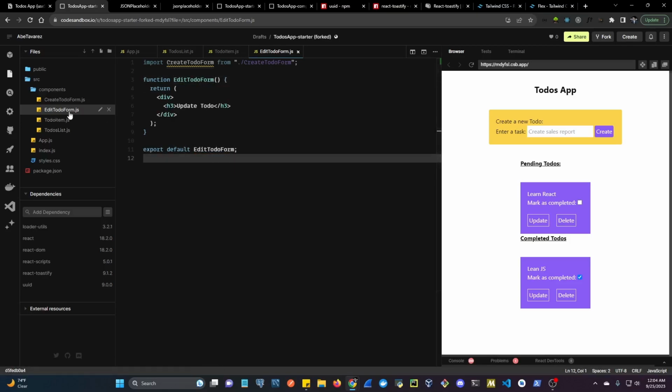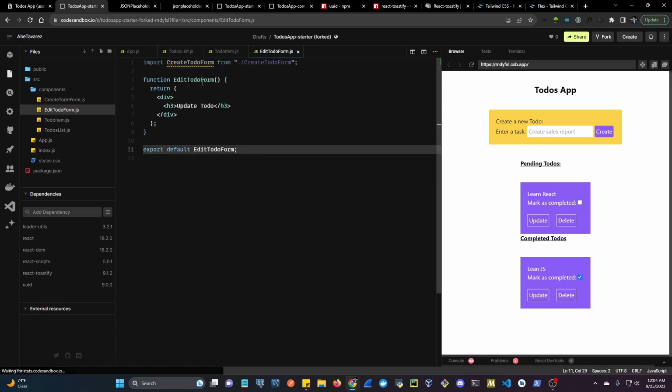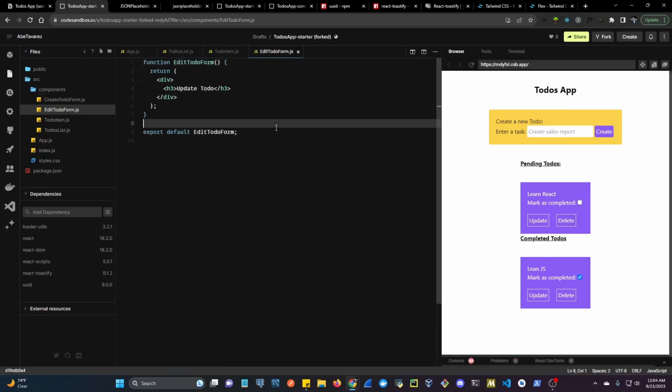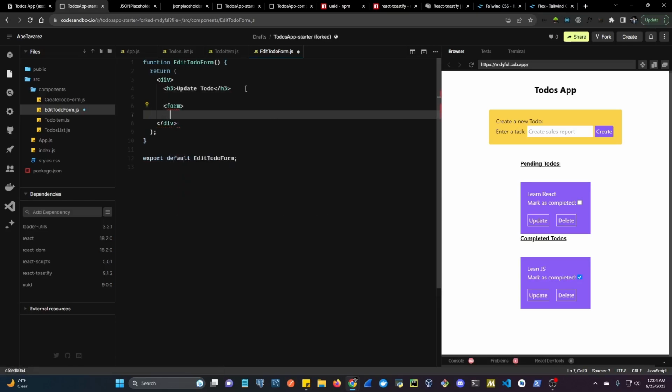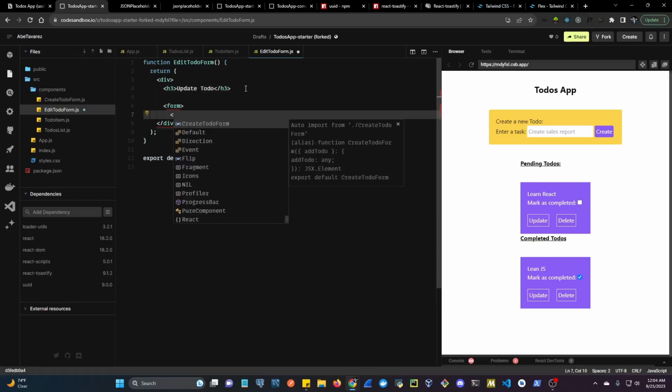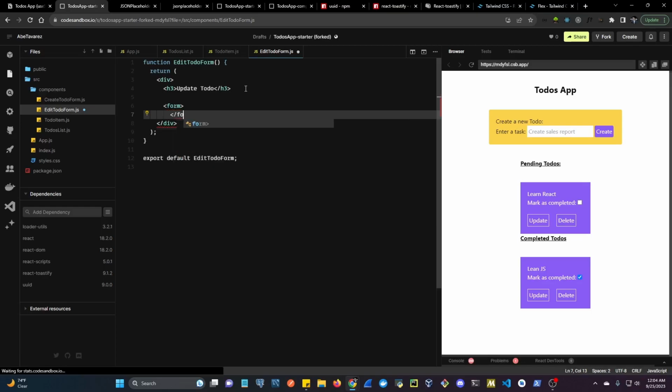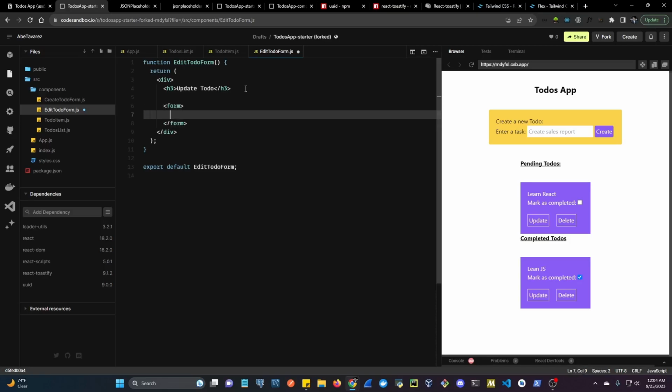So now we have edit to do form, create to do form. Let's remove this. This was imported by mistake. So now down here, we need a form. And inside the form, we need pretty much the same thing we had in the other form.